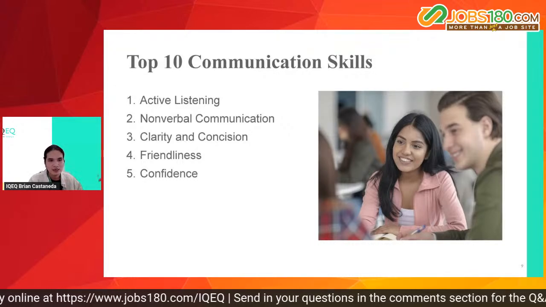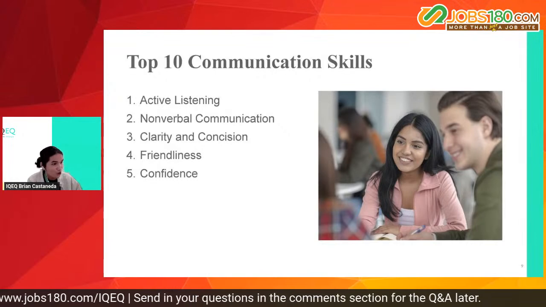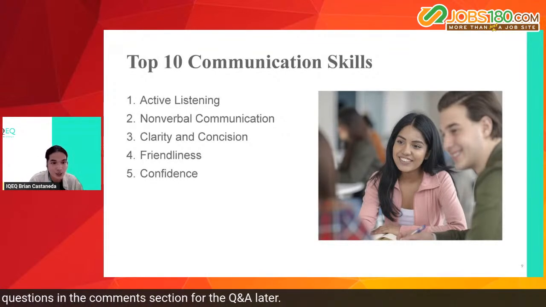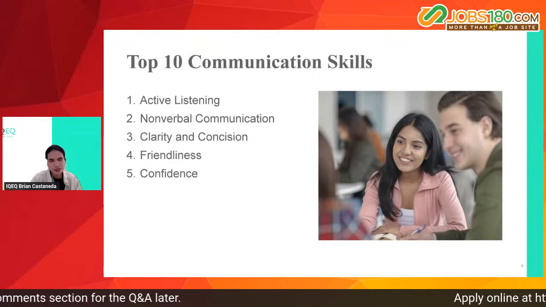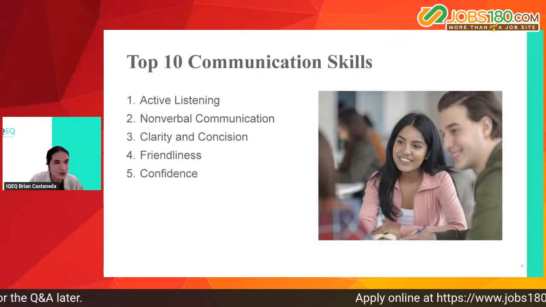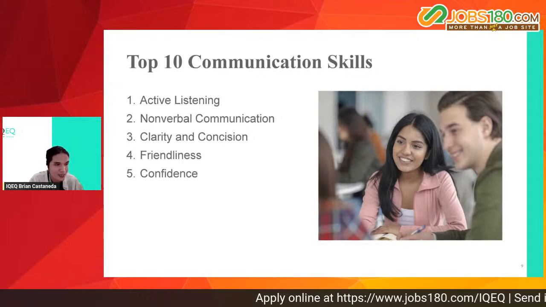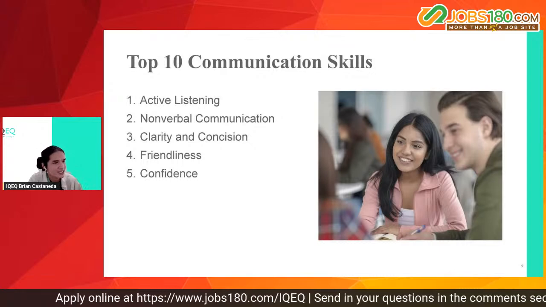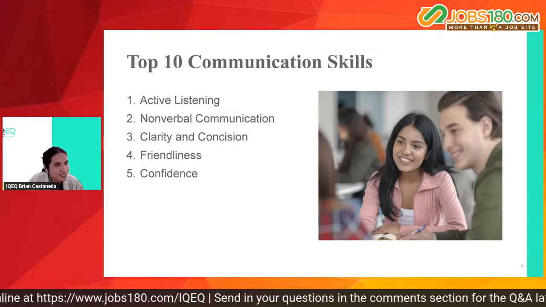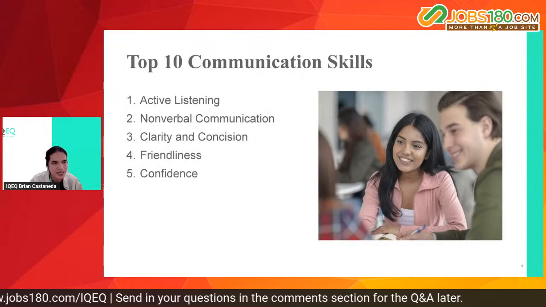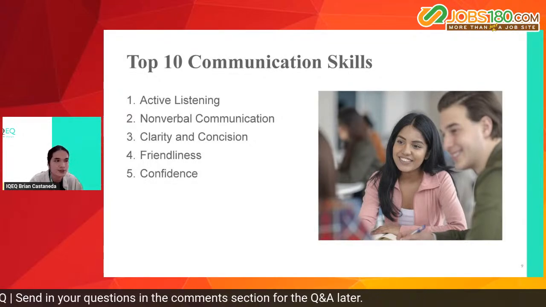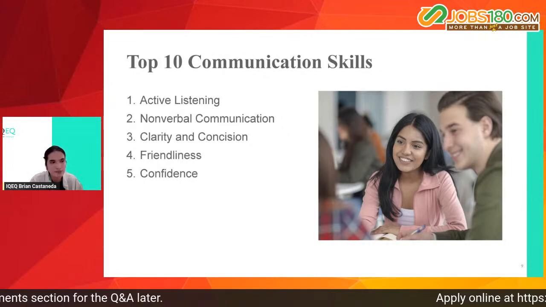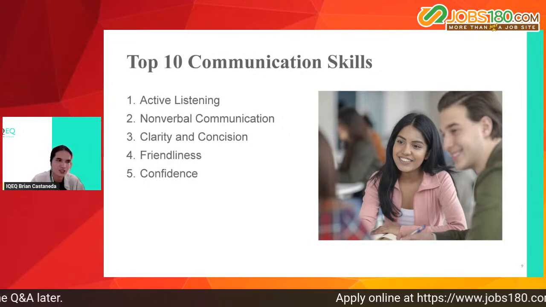So how do we improve friendliness or show friendliness? It can be as simple as using a friendly tone. We can also ask personal questions to someone that we are trying to have a conversation with, or simply smile. Small gestures like asking someone how they're doing, smiling as they speak, or offering praise for the work that they have done well can foster productive relationships with colleagues and managers.